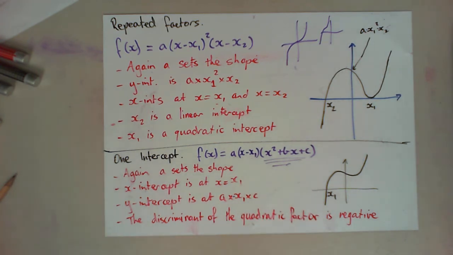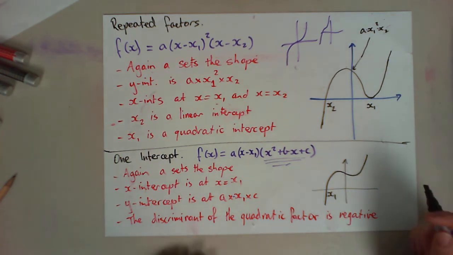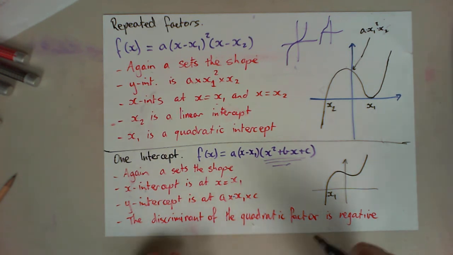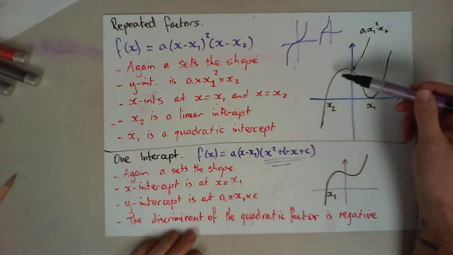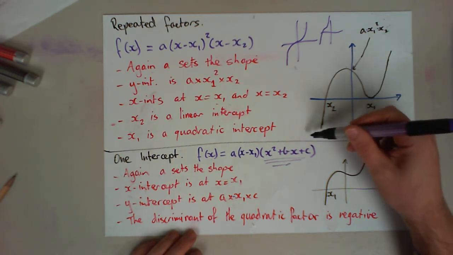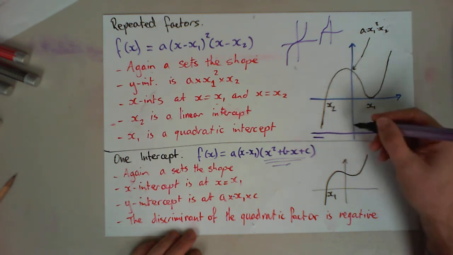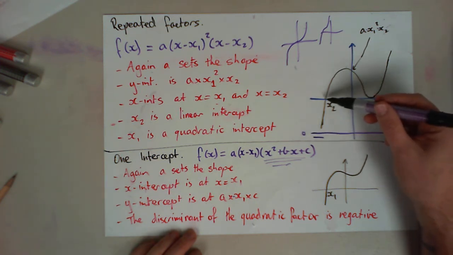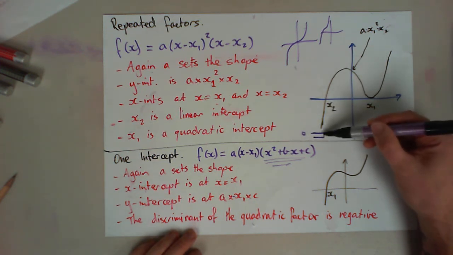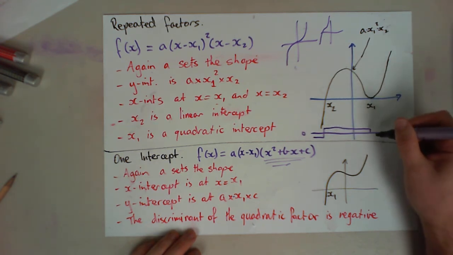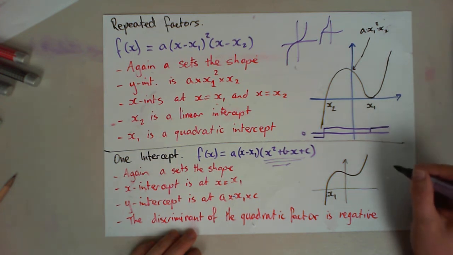Now, they also talk a little bit in the textbook about sign diagrams. They're not that big of a deal, all they are is talking about where the function is positive and where the function is negative. For this one we were looking at, we would say we were negative to start off with, and they like to do something like this with a line representing the x-axis, which is at a value of 0. So we're negative to start off with. Then at x2 we come up and we become positive all the way up to x1. We're just going to dip down to 0 for a second and still be positive after that.